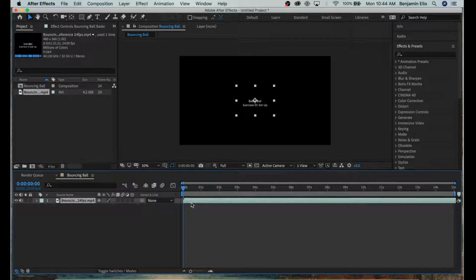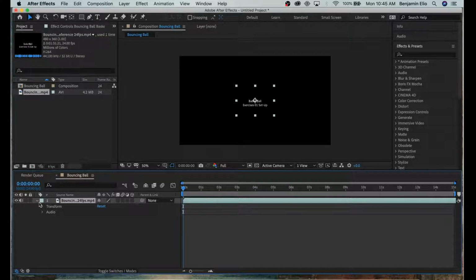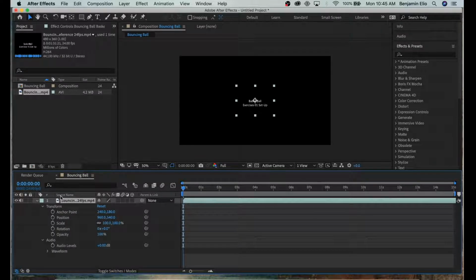it's going to act like anything shape-like. I mean, you're going to have transform options in here. You can scale it, you can resize it. If you click on the little drop-down arrow just to the left of the color, you'll see there's actually audio in this case, and then transform options. And these transform options are the same options that you would have on any layer, like a shape layer, for instance. And so you have the choice here to resize it immediately or wait a little bit and determine kind of where you want it to be.